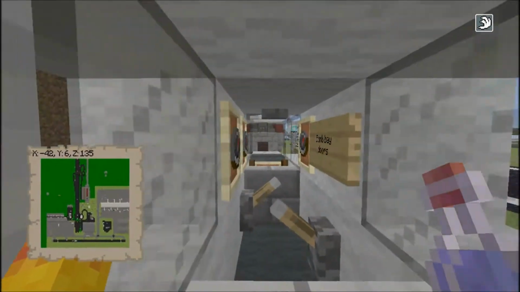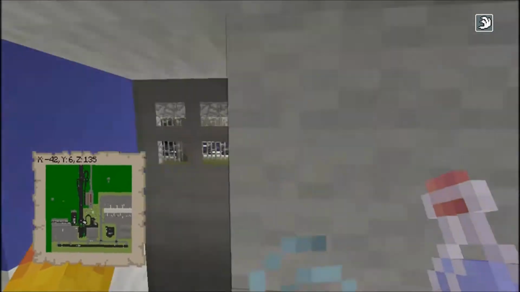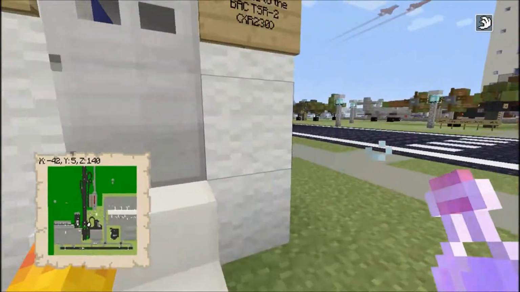230. So got Bomb Bay doors, which would have been for the bombing section back there, which I haven't got in the aircraft, and I've just got the rest of the cockpit through there.